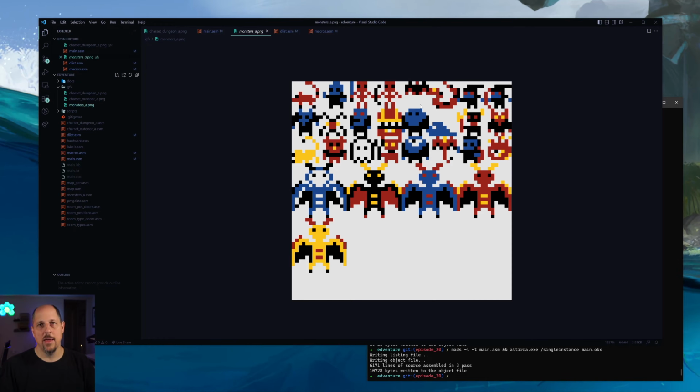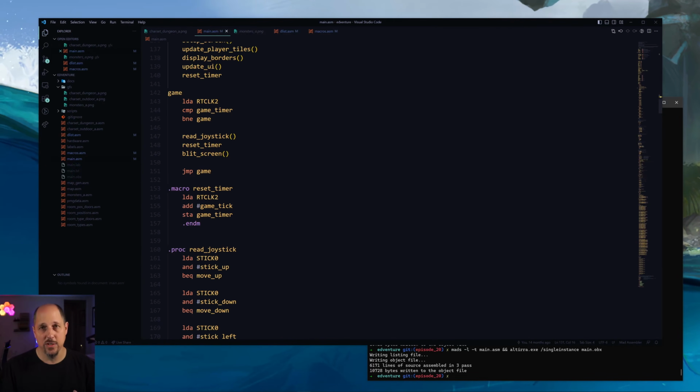Then maybe the second level will have more, and keep increasing the number of monsters so that we have fewer of the easy monsters and a lot more of the harder monsters. We'll have to tweak that as we go. But for now, we're just going to worry about getting some monsters on the screen. So let's worry about the 12 monsters that we have, the first 12, okay?